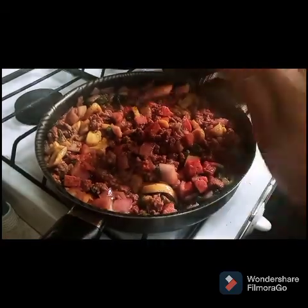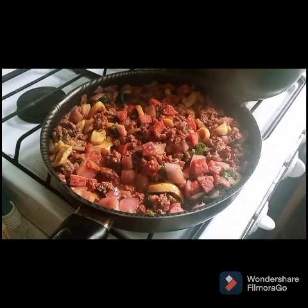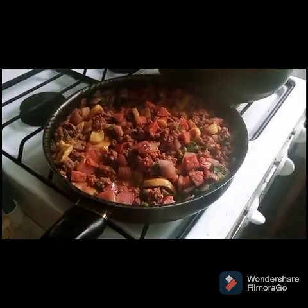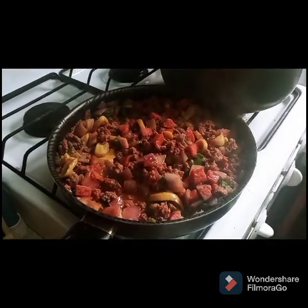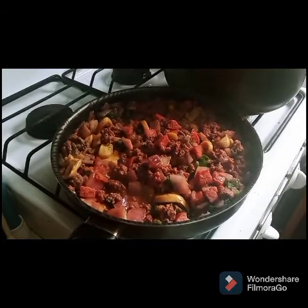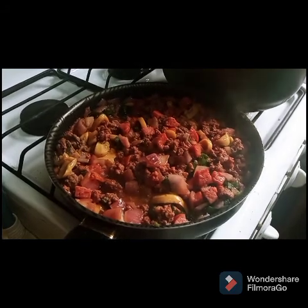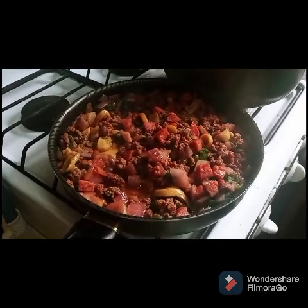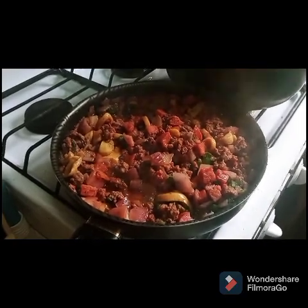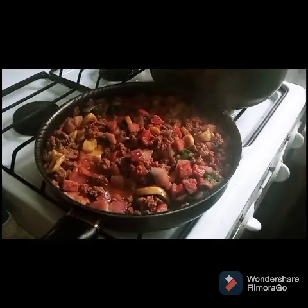Now if you find some of those pieces might be a little too big for you, just take them out, cut them up, or before you add them, make sure you cut those up. Okay, we're going to go ahead and open our spaghetti. For this, we're going to use at least a whole pack. Serving on here says for 9, and it's really just me and Debo, but here I like to cook enough to where if somebody stops by, you can share.